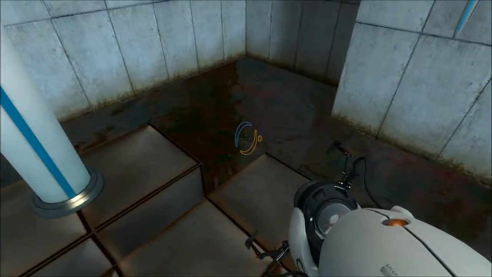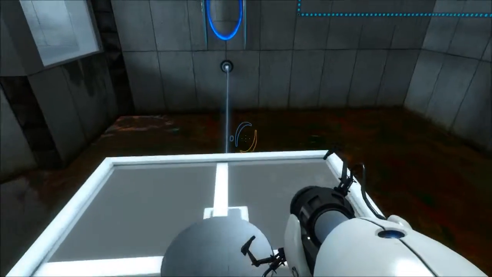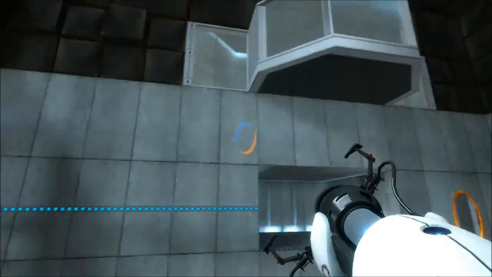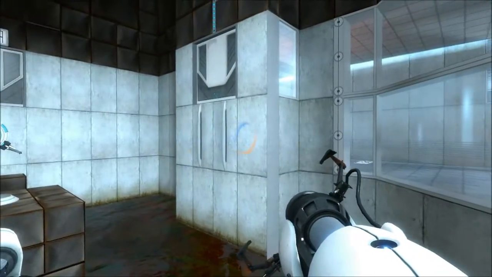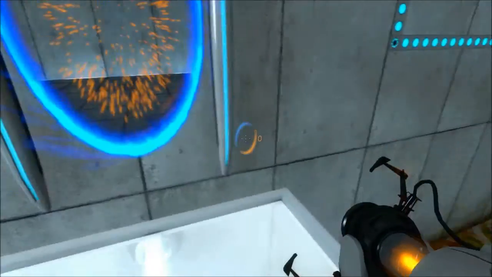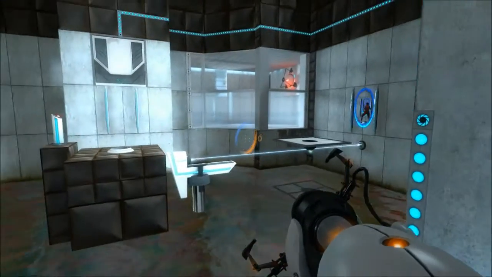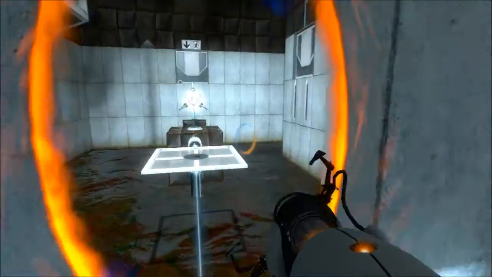here. And now we have access to the full power of the portal gun. Let's see, let's go. Where do we need to go? Oh god, I can't remember this puzzle. Let's just go over here. Give some time to think. Sorry. Oh yeah, there's a button there, isn't there? Damn it.